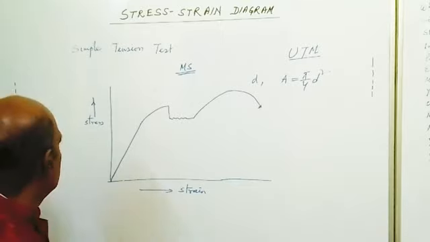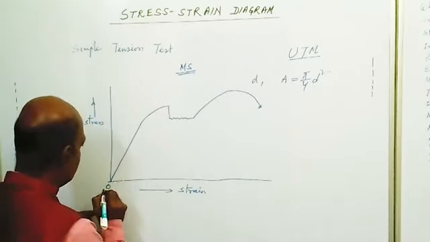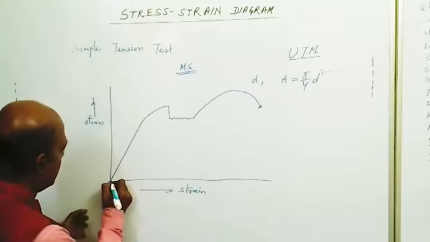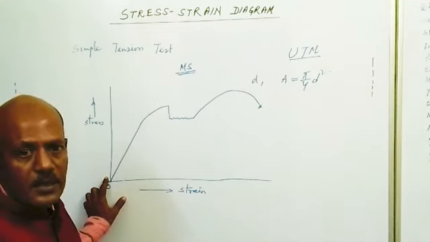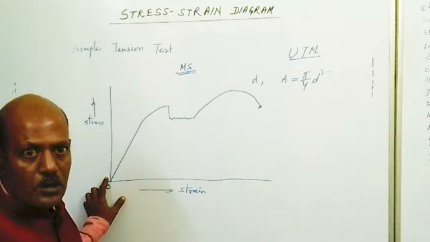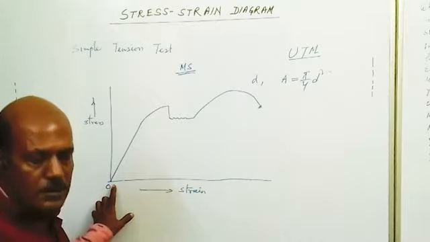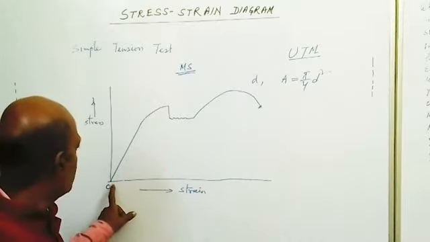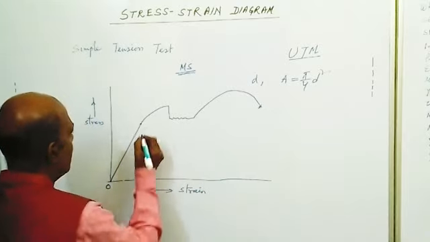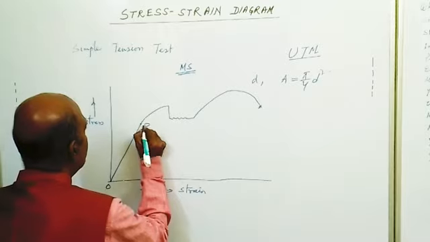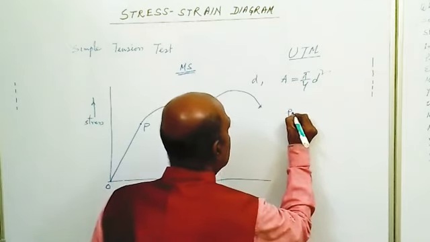From this graph, the curve starts from origin O, and it indicates that this is a virgin specimen, so it is not used before for any testing purposes. Okay, so it means it is started from this origin, and the first point up to which the curve is a straight line is denoted by point P, and P is called point of proportionality or proportionality limit point.